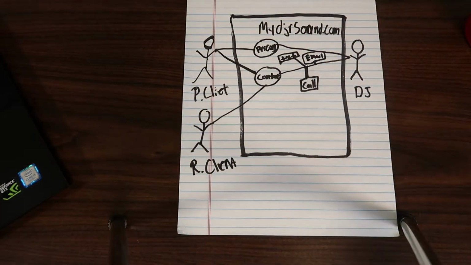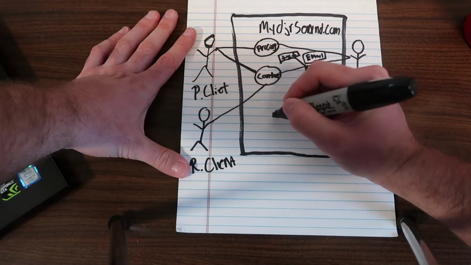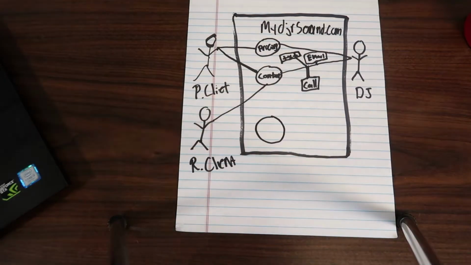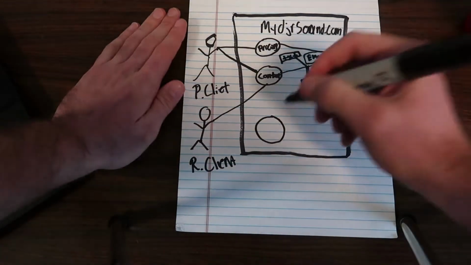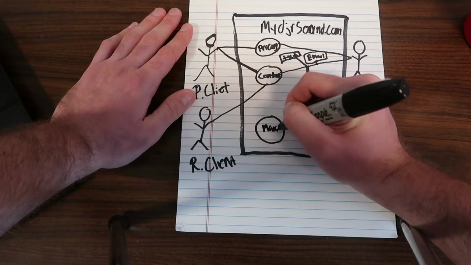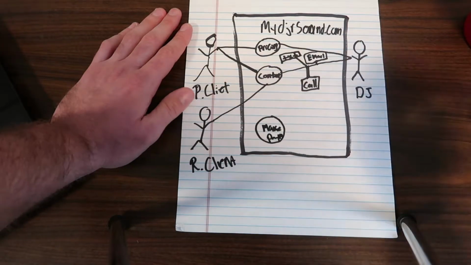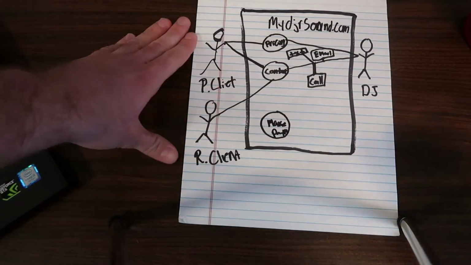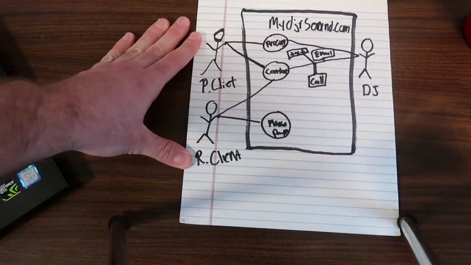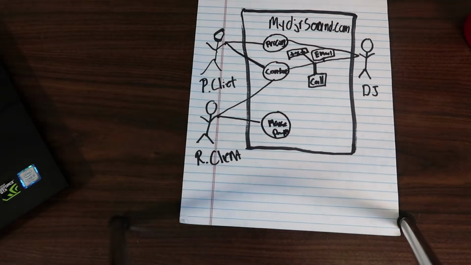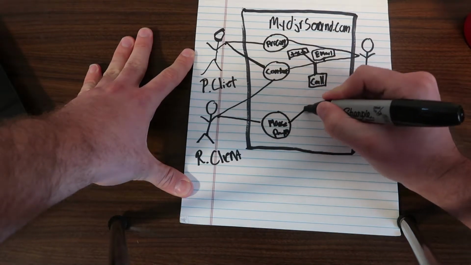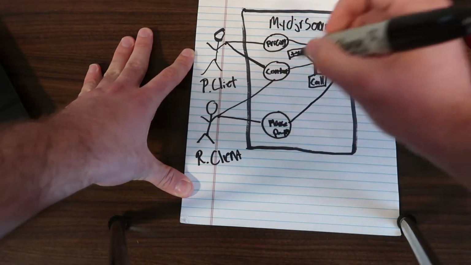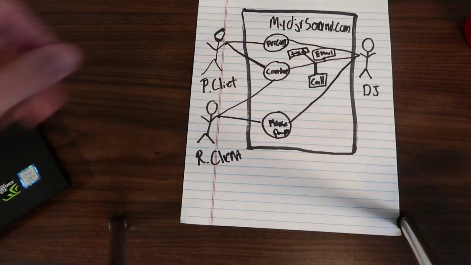So something that a returning client is more likely to do than a prospective client is make a payment. Most people probably don't log on without having any knowledge of DJR to just make a payment. No one just blindly throws their money that way. So we're gonna say make payment. And I'm going to assume that no prospective client is going to want to make a payment that way. So we're just going to make a relationship from our returning client. Boom. Now, we can go ahead and connect make payment to DJR because in order for this to be complete, DJR has to actually receive a payment. Otherwise, no payment was actually made.